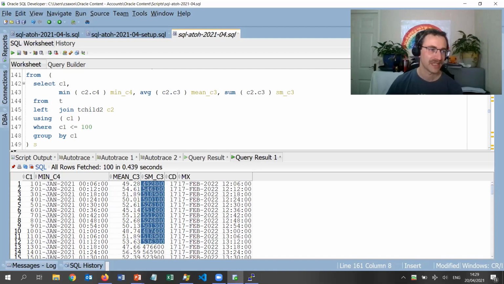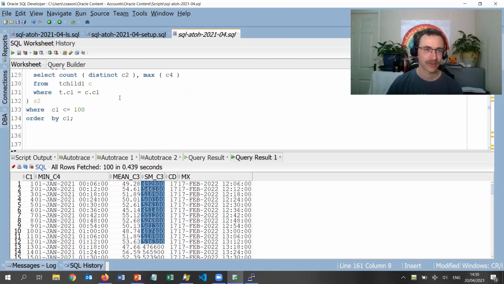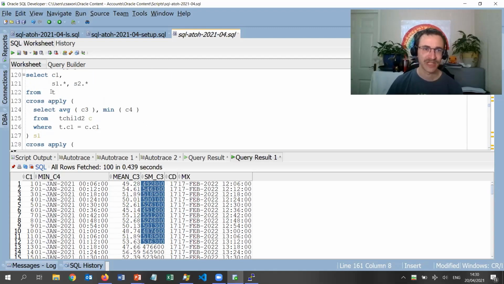Okay, so I see there are some comments, questions. So Sven, is the main table still a key preserved table? In this example, Sven, so you mean are these primary or unique values from the parent table for the cross apply? In this case, yes. In general, I don't think that's a restriction or requirement that's needed, but it is in this case, if that's what you're getting at. If it's not, please clarify.